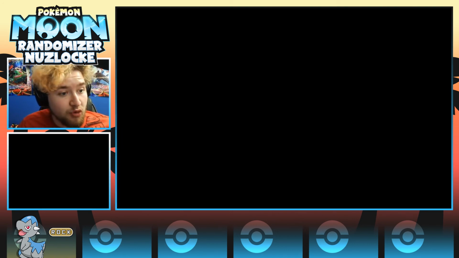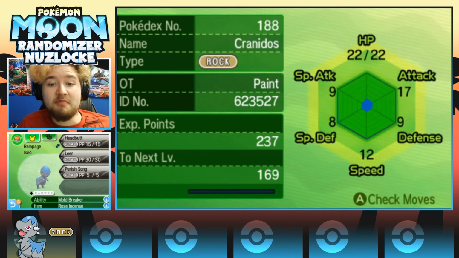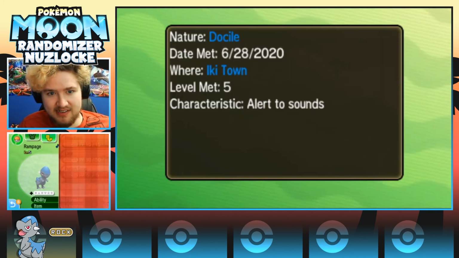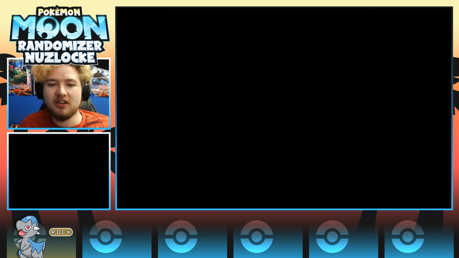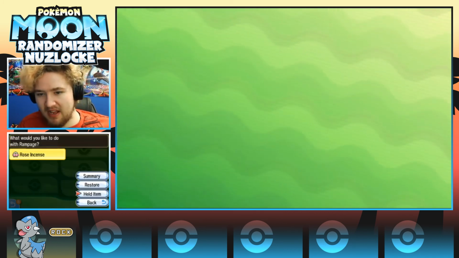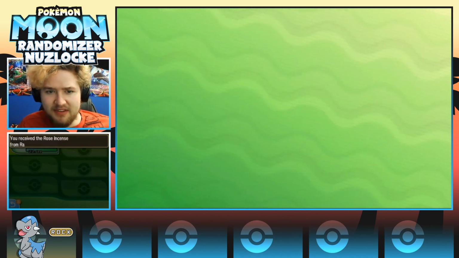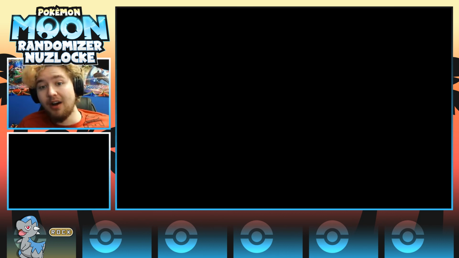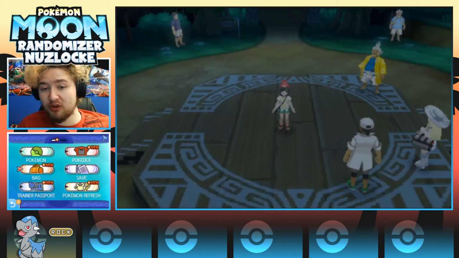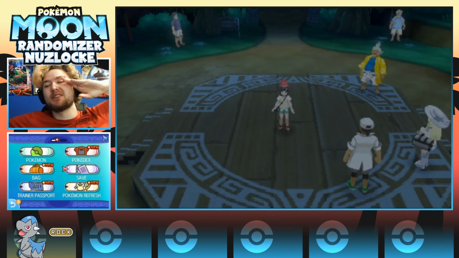We are holding a Rose Incense, and we have Perish Song as our special gift move. So that's not great, but I mean, we are a Craniados, which means we're going to be hitting like a truck.